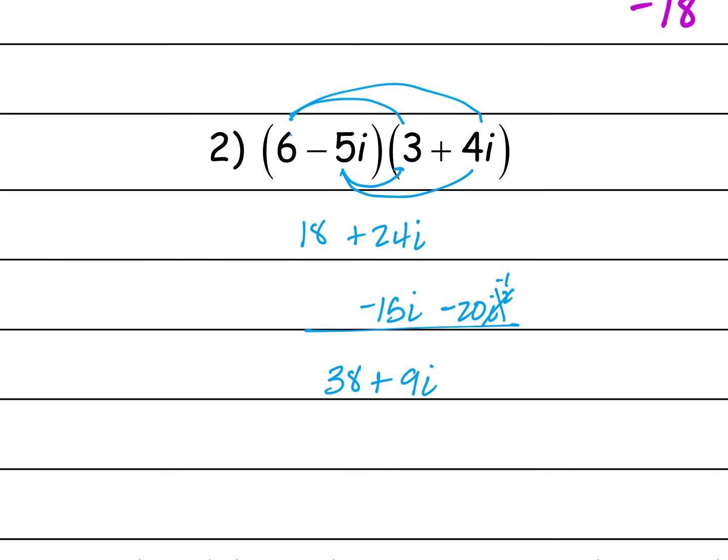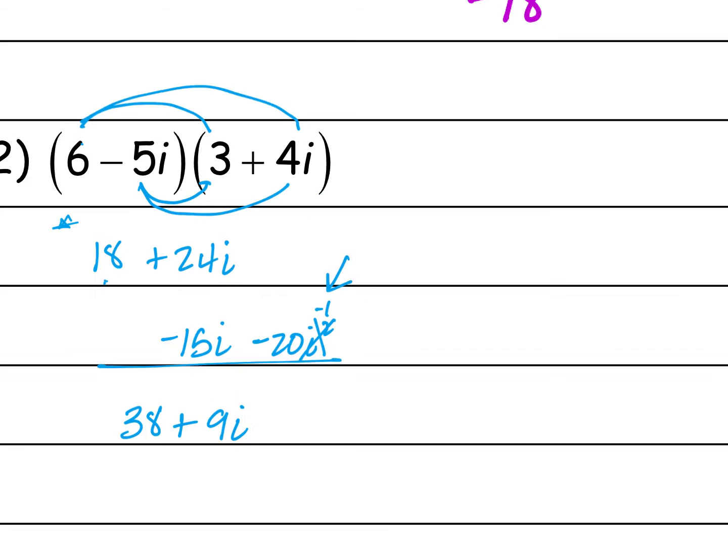Questions? Yes, does the negative 20 just become 20? Yeah, negative 20 times negative 1 is positive 20, plus 18 is 38. Wait, what did you add together? Do you see this? Negative 20 times negative 1 becomes positive 20. How did you get 38? Oh, sorry, plus 18. Here's my 18 right here. Equals 38. Are you okay with that? Yeah. Okay. And then negative 24.